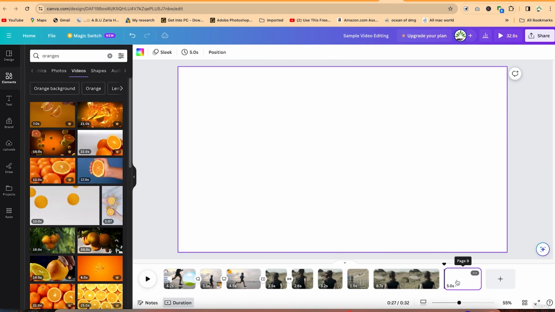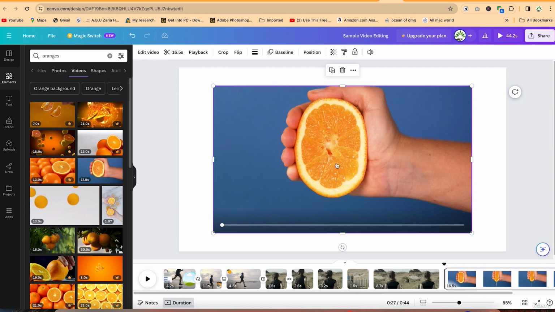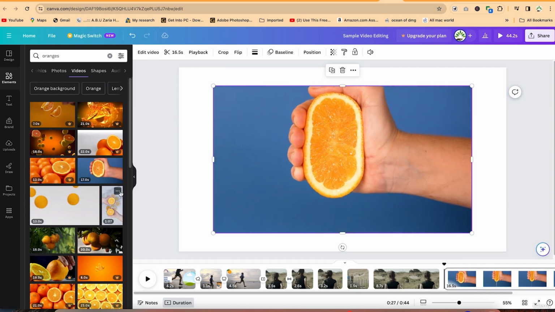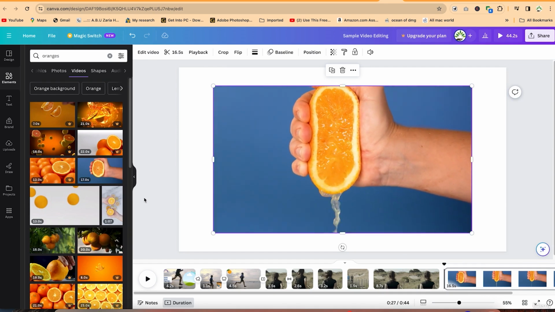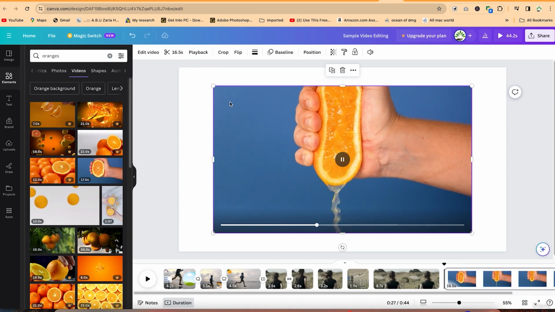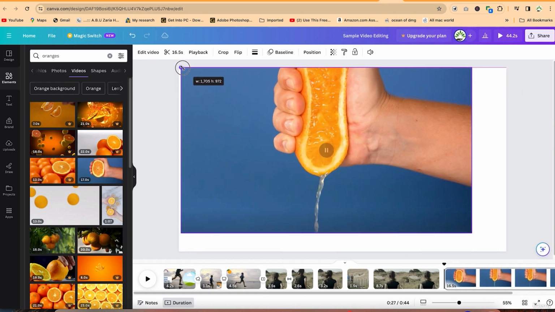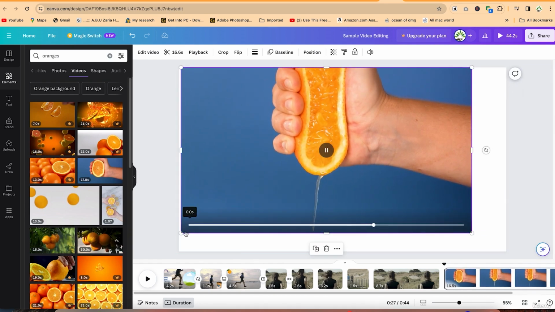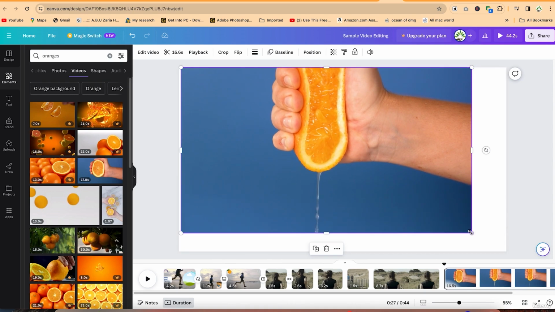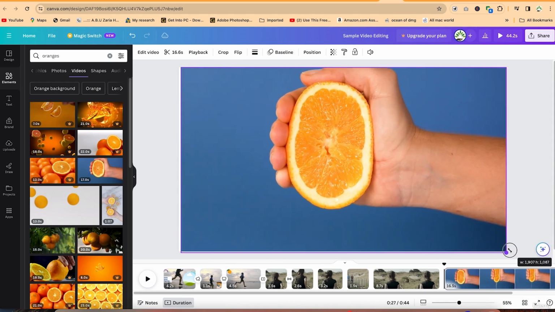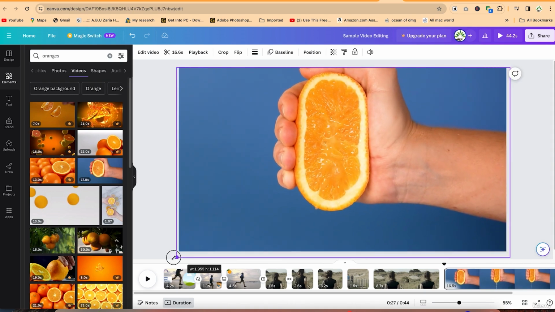Maybe we'll create a new page over here, and you can just select on this one, and you can see you have it already selected or inserted into your video. And that's kind of perfect and fantastic. So you can resize it on your own if you are interested. You can just easily select by the edges and then resize it accordingly. All right, you can resize it, and now this becomes part of your video.